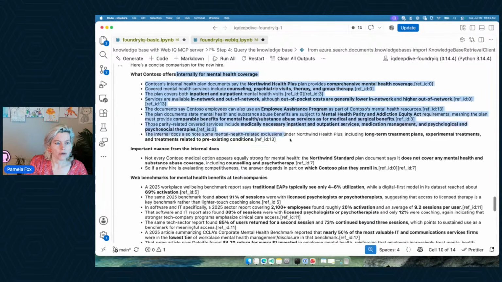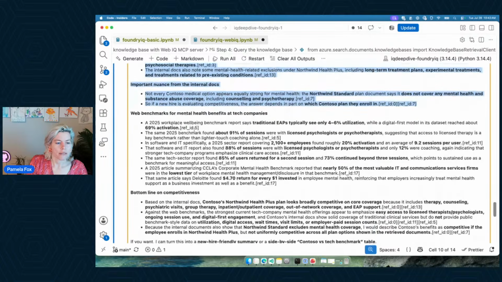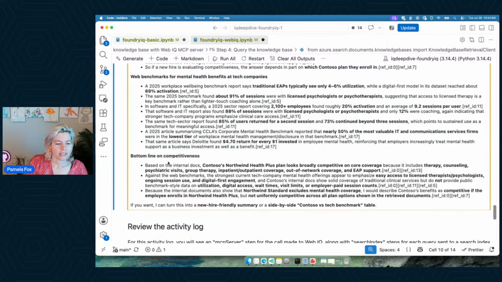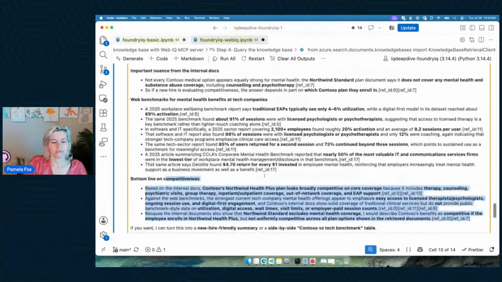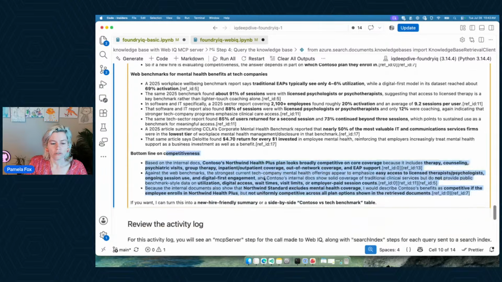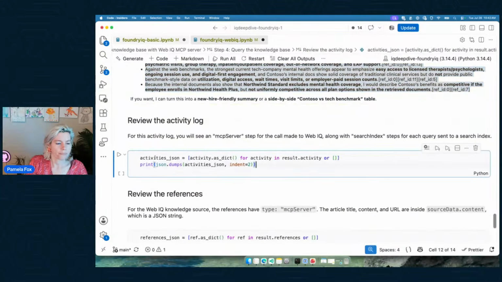So we got all this information from the internal docs. Then we got all this information from the web, and then it does this summary here. So really comprehensive. It's very helpful for these sorts of questions where you want to have some information from the broader web.